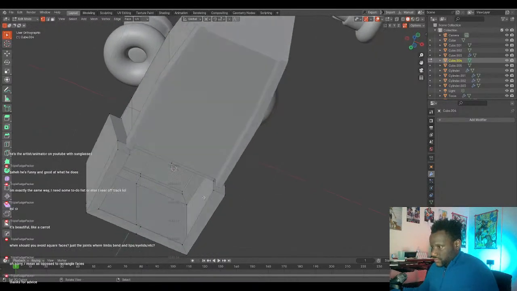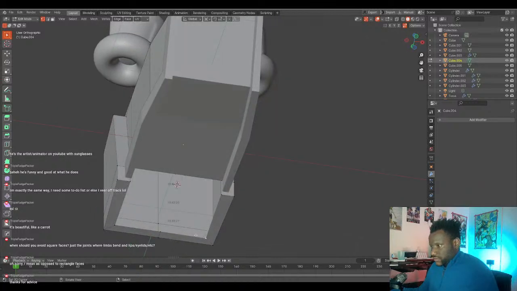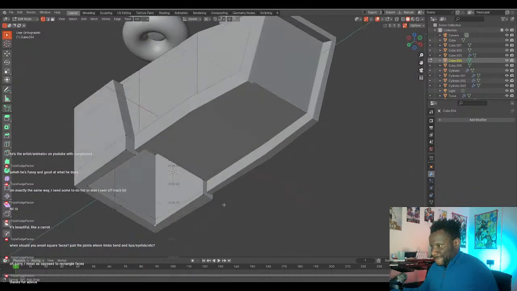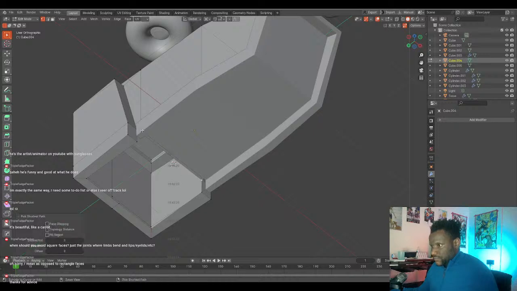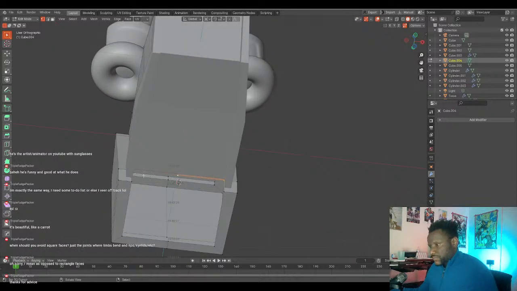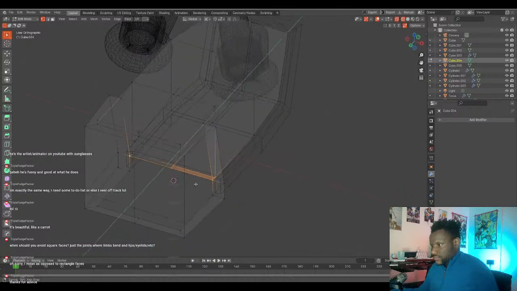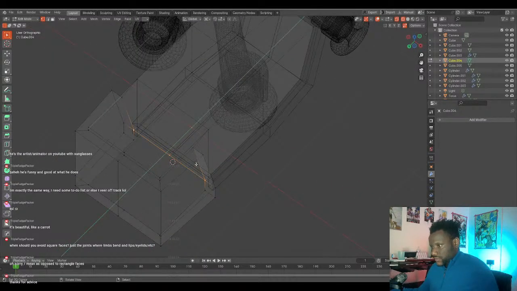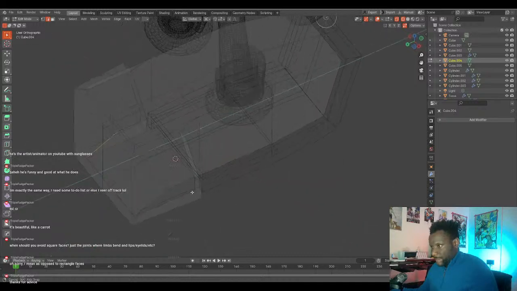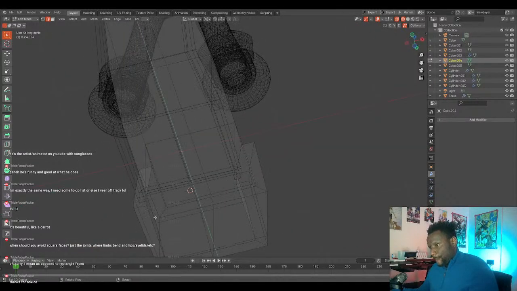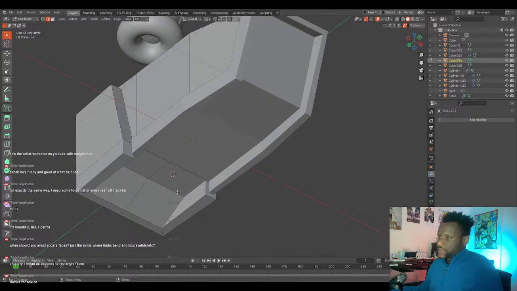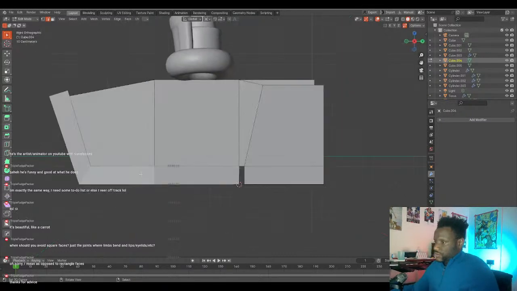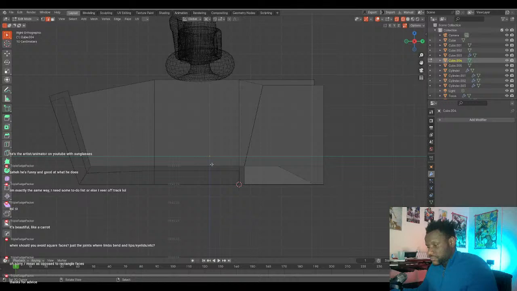And let's go here. E Y, extrude, and we can make faces. Okay. And then we can go into edit mode. Boom.